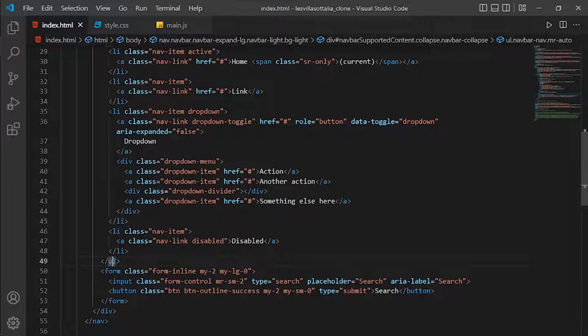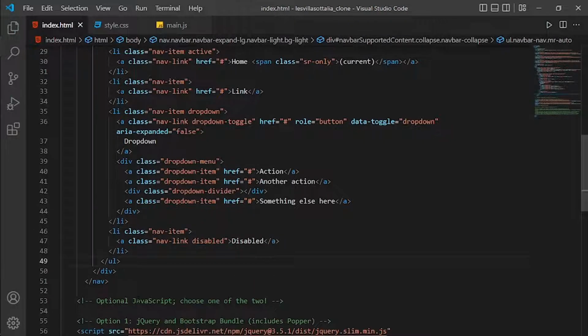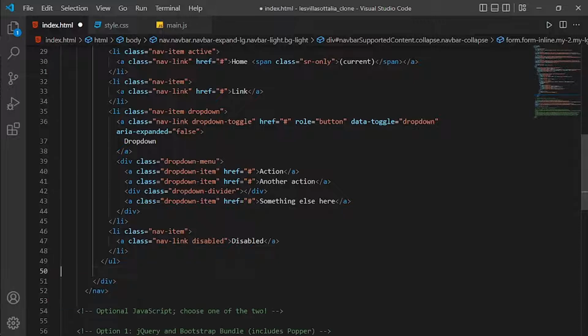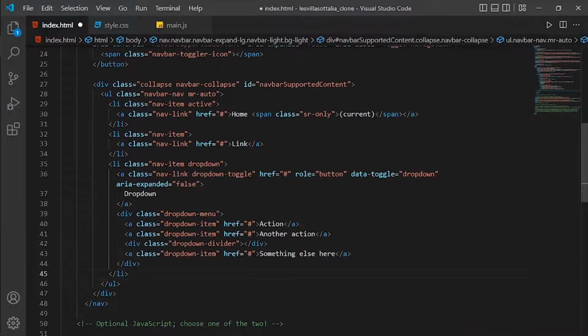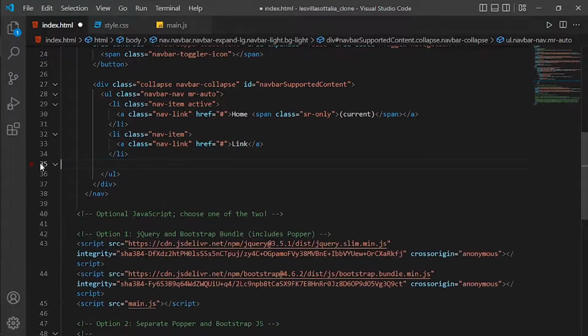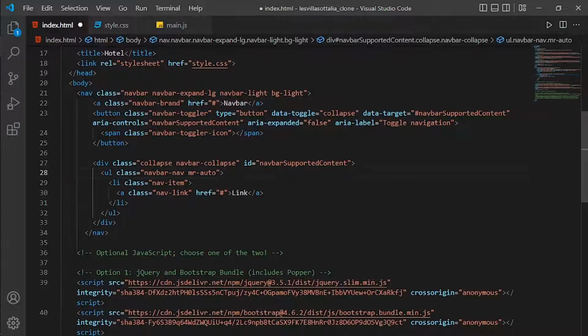Now we can delete what we don't need, like the search form, the disabled one, the dropdown, and all we need is just this one. And later we will duplicate it.